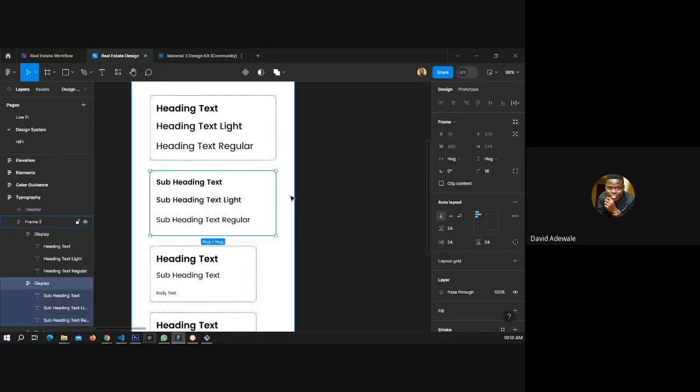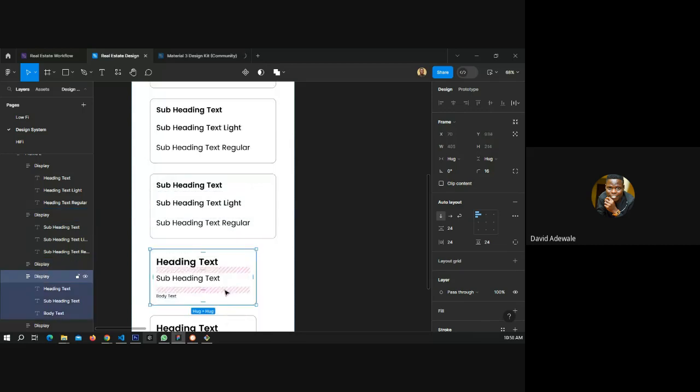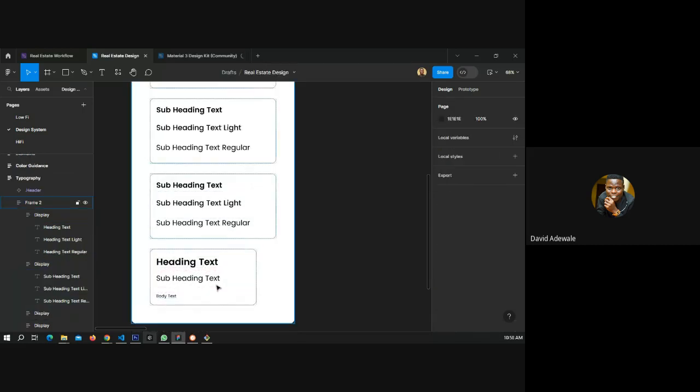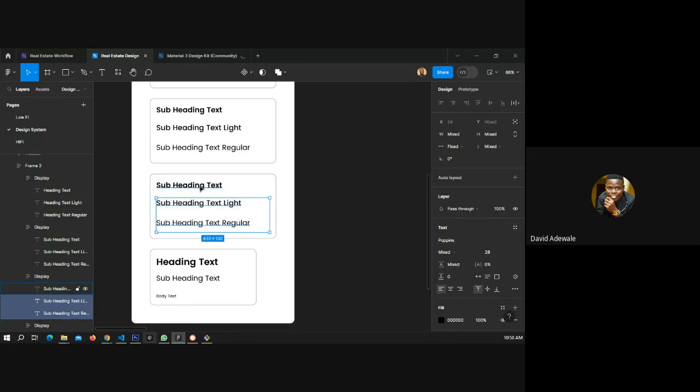Then duplicate it. It remains body text. So body text is 16.